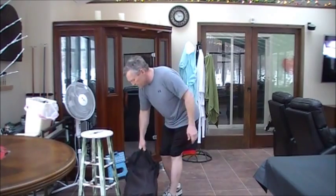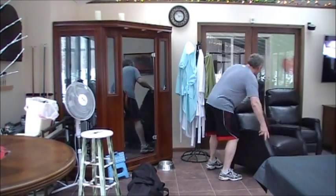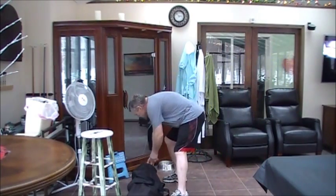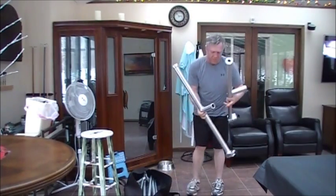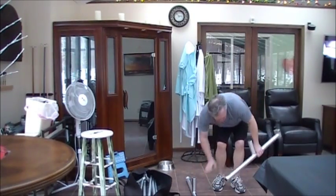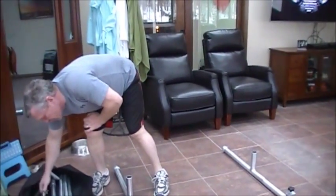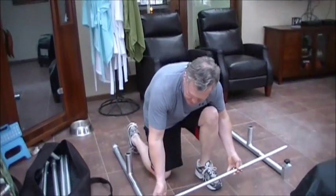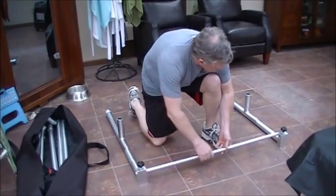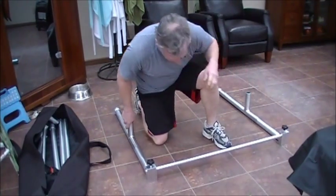When I purchased it, I also purchased a bag, and it makes hauling around the pieces a lot easier. It comes with a nice sturdy bag, and these are the two base pieces. One of the things I really liked about this over a standard pull-up bar is that it has a reinforced spacer that helps get the distance between the two poles right and also makes it more stable. Everything is made out of stainless steel, the welds are all really nice quality, and it's completely made in the United States.